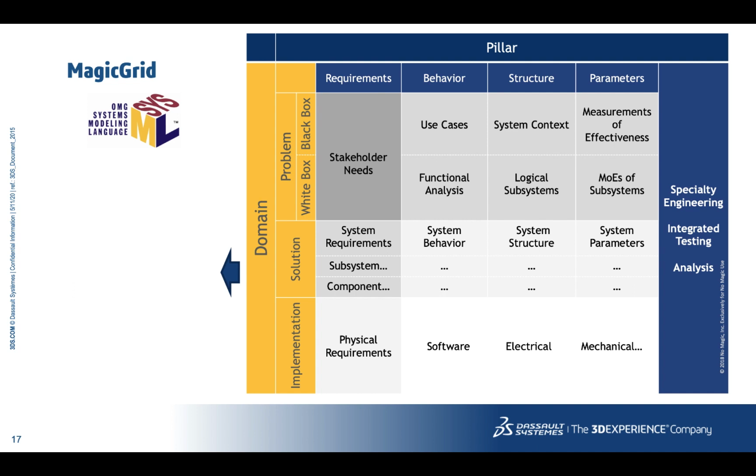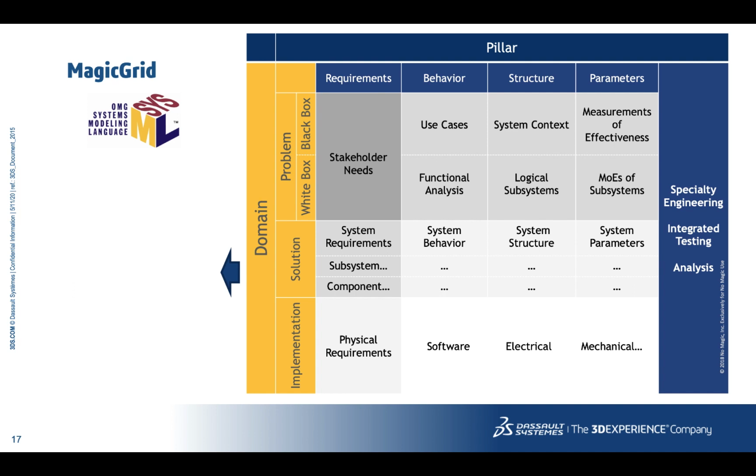So we definitely start from systems layer, then we can go to subsystems, then we can go to components. Or if it's a complex system, it can go down from the subsystems to the subsystems of the subsystems, and so on and so forth. So we can have multiple different layers until we reach the final one, the component layer. And this is where the high level design ends and where the detailed design starts. And this is where we go into different engineering practices as described in the implementation domain.